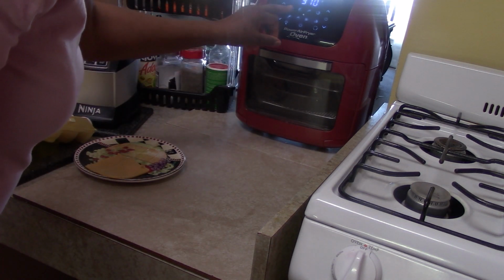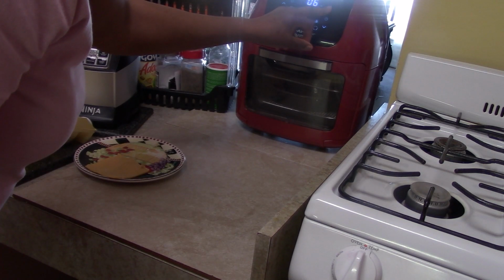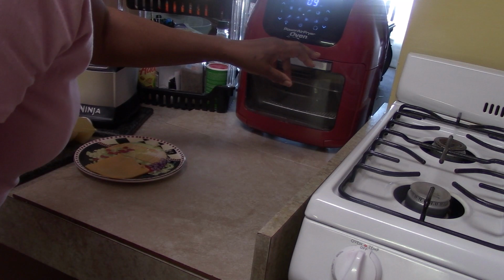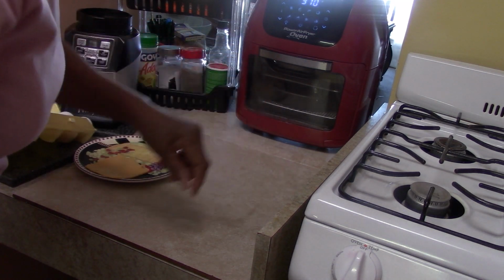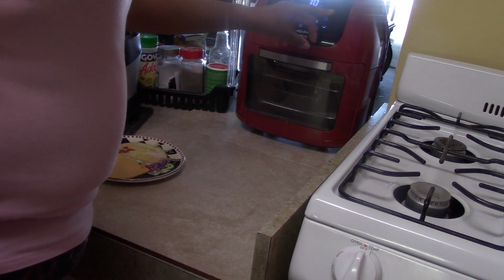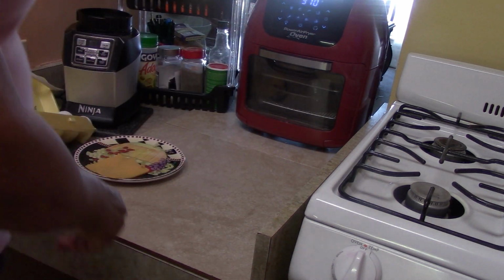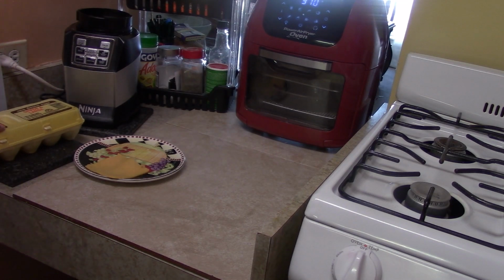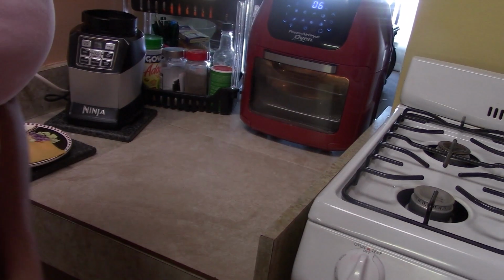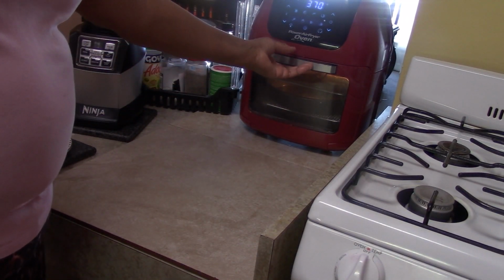And let's set that, that's on 370, and let's take this time back up. Because we cooked, what did we cook for? Oh, the butter for 1 minute. Okay, I forgot. Alright, so I have 10 minutes set, but I don't think it's going to take 10 minutes. We'll see. We'll be back. Okay, so let's check on our bread. It's been cooking for 4 minutes.